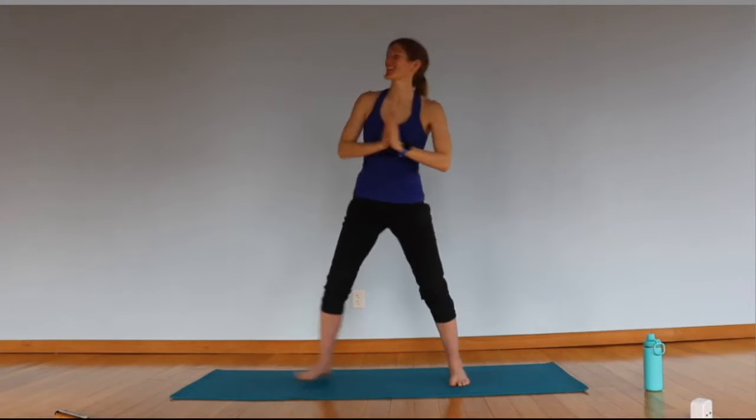Really rooting down through the heels, feeling the strength and groundedness of your foundation. And feeling the upward lift of energy out through the crown of your head. And then inhale, press through the feet and straighten the legs, reach arms overhead. And keeping the legs straight, exhale, hands together at heart. And then a little hokey pokey, shake all of that off.